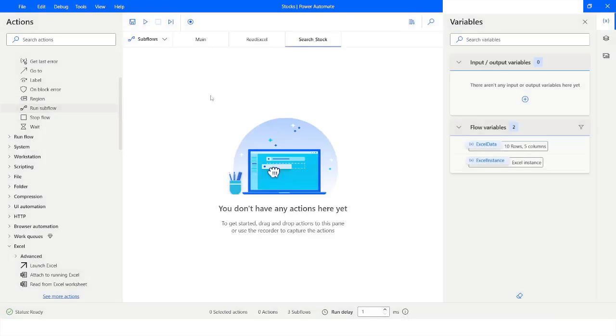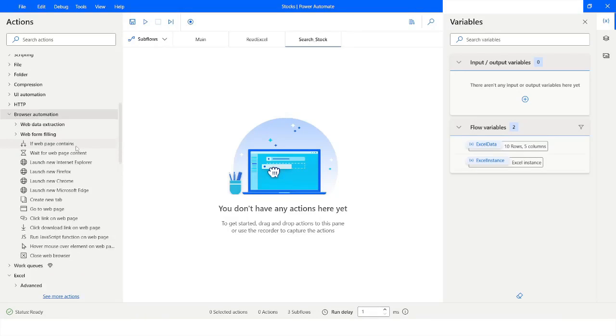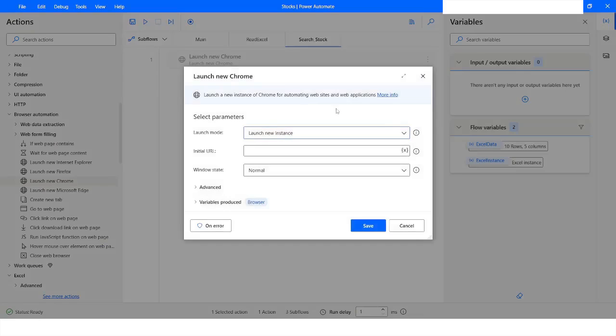In the search stock, I will go to browser automation, and then I will take launch new Chrome. I will define the URL, so I'll type www.google.com.